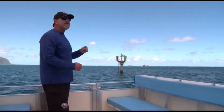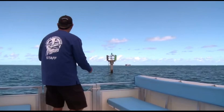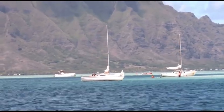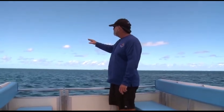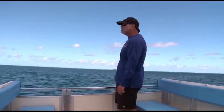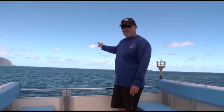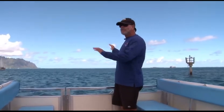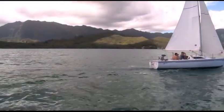This is where we're going to leave the main ship channel and make a right turn and head for the sandbar. If you look out there, you'll see a bunch of boats anchored on the sandbar. The problem is if you head directly for those boats, you may run across 2 patch reefs on the way out. So what you want to do is when you get to 21, head directly for where the land ends at Kualoa Point. So head for Kualoa Point, and then those patch reefs will end up on your left side as you go out. On shore there, you'll see Hei'ikea State Pier.